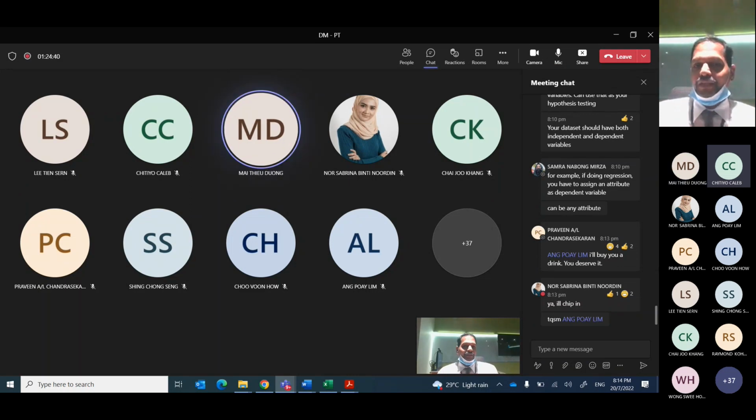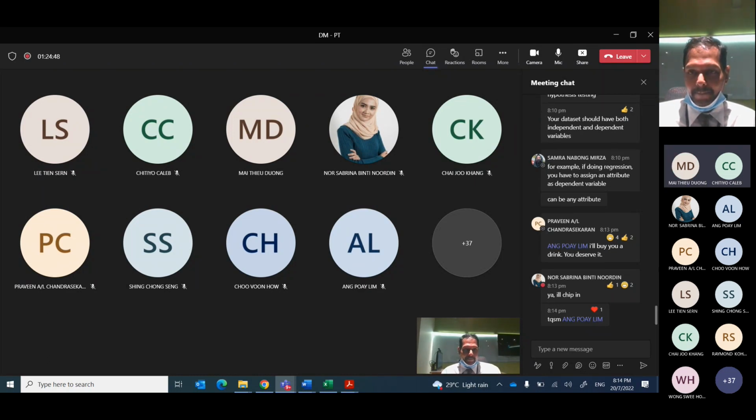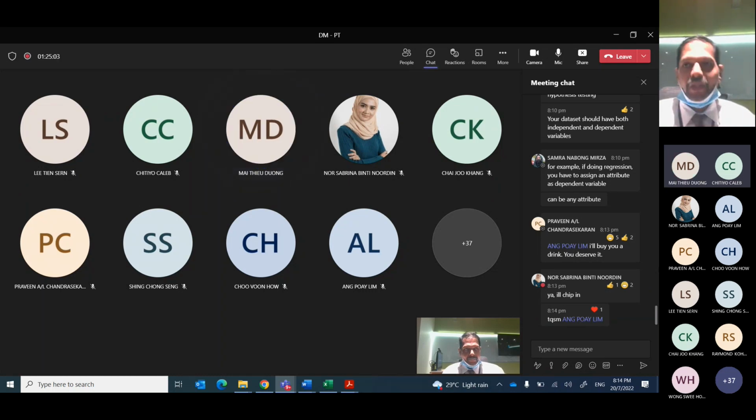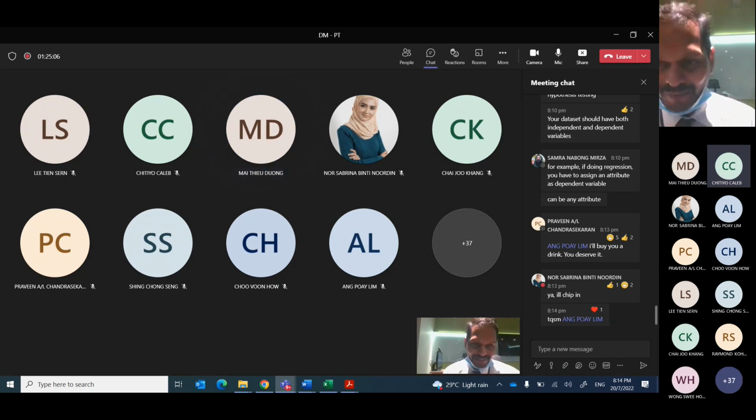Okay, so you just wanted to get clarity on whether you can go with this data set for your assignment, is it? Yes, because I have no experience and I'm not sure whether it's okay or not. And I'm not sure whether there is any independent or dependent variable, and whether the relationship is strong enough.